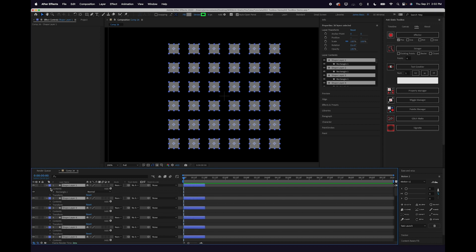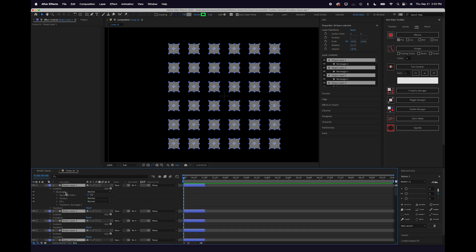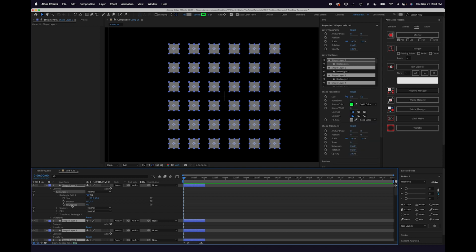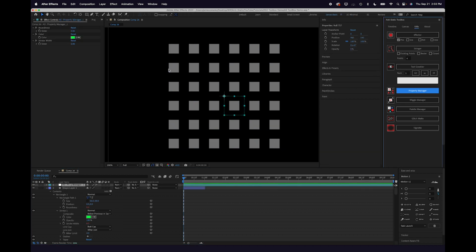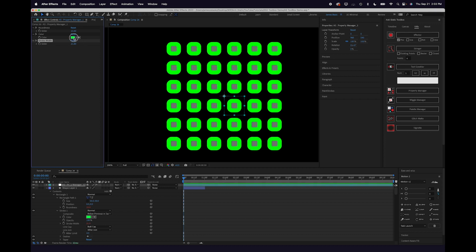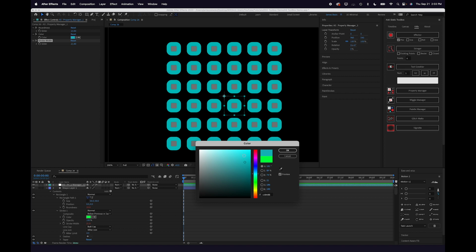All right, so you can link this property manager to any property. Especially helpful when you've got something that's kind of down deep, like in a group with the contents of a shape layer. So for example, I can open up the shape, and let's grab this roundness, and maybe we'll open up the stroke and select the stroke width. You can even link colors. So I'll select this color as well and create a new property manager. And now we can control the roundness of each of those, as well as the stroke size, and oh good golly, we probably want to change this color down to something a little more palatable.